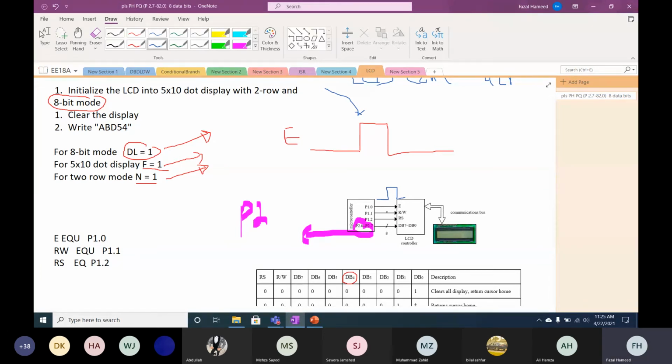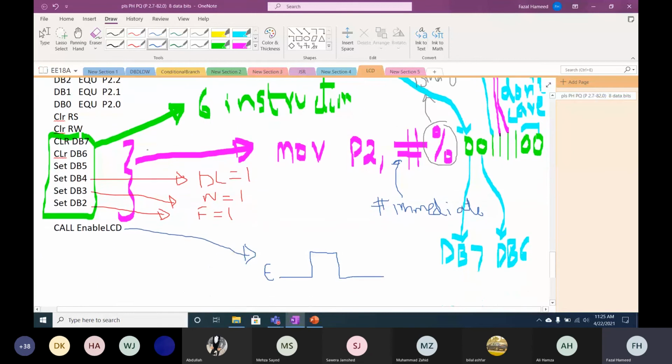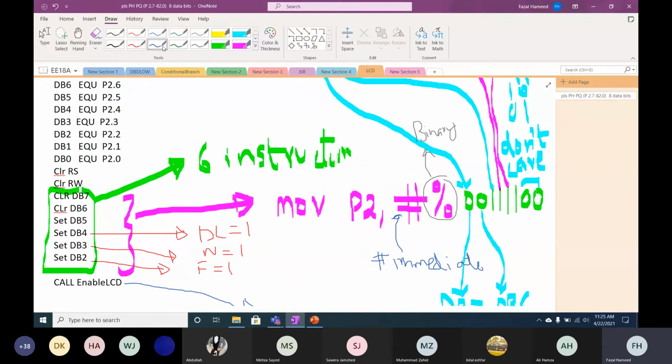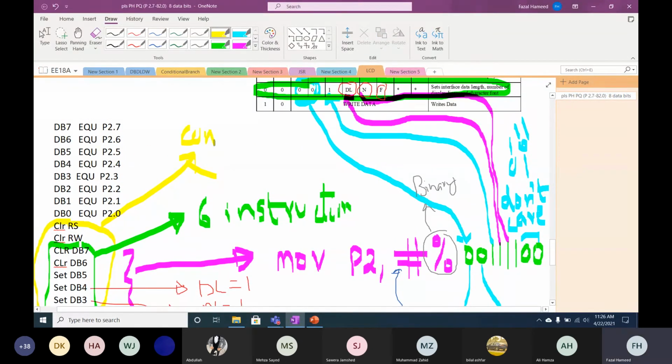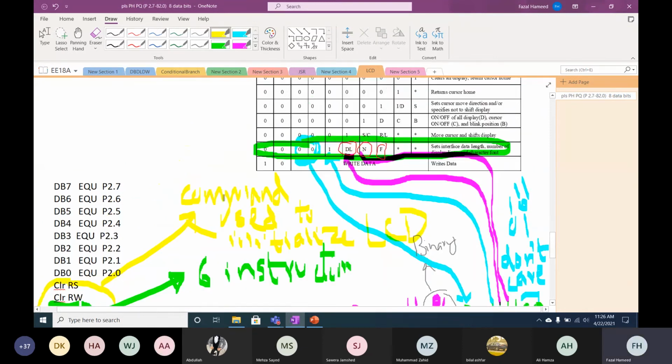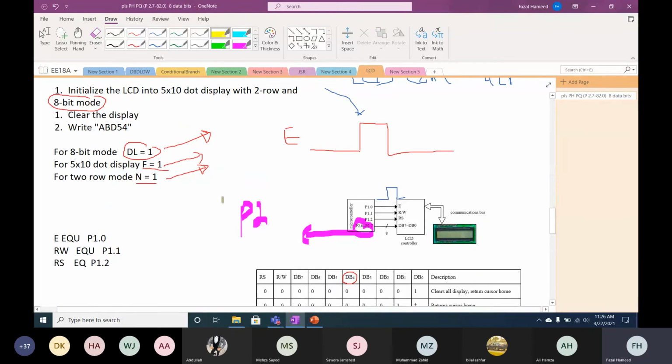These are the commands that we have sent to initialize the LCD. Okay? Any question?